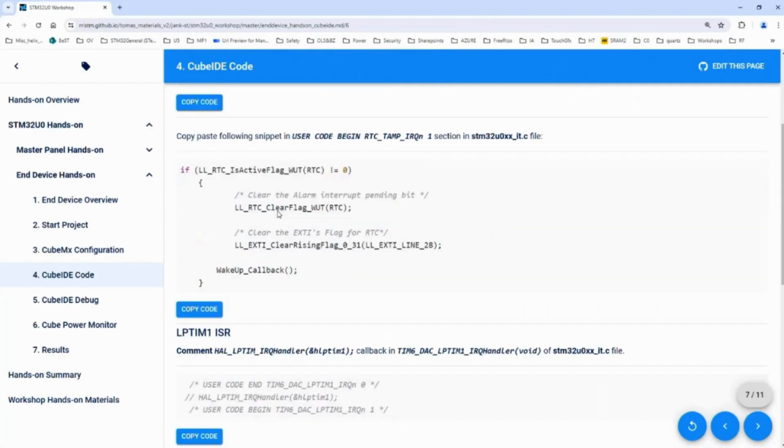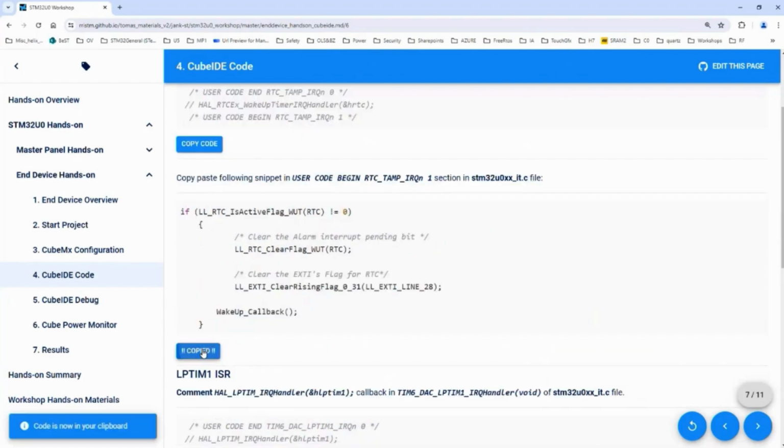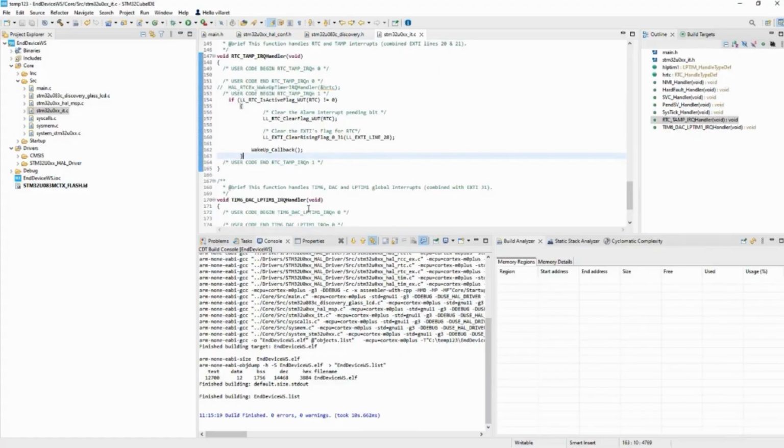So for the RTC, checking that the flag is set, clearing the flag, calling the callback.